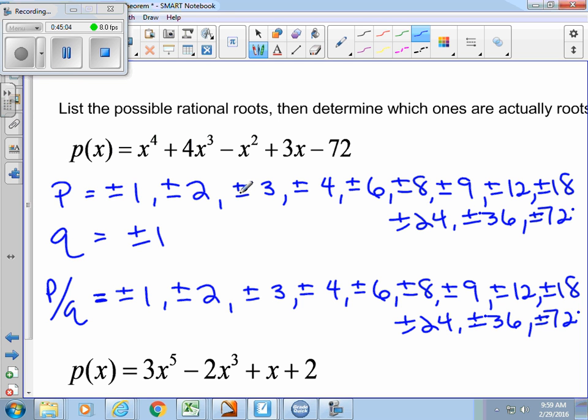Okay, has anyone found one yet? Negative 1? How do you do it? Do you keep 5 and 5? No, you just do 1, negative 1, 2, negative 2. I mean, you do 1 divided by 1, but that's just 1. 2 divided by 1 is just 2. So you'll check positive and negative, all the numbers positive and negative. So I got negative 1.